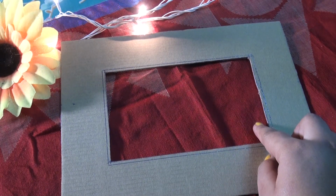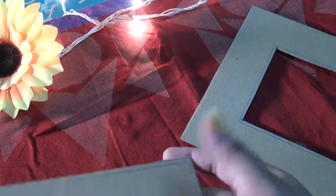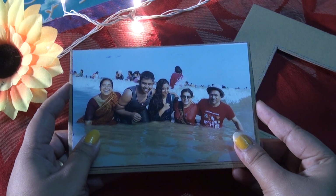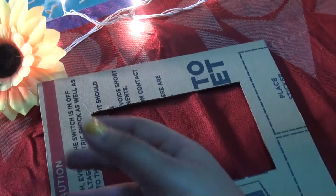I cut this middle portion with knife and the outer sides with scissor. I also cut another piece of cardboard 0.5 cm bigger than the photo. I'm gonna attach this in the back of the frame.